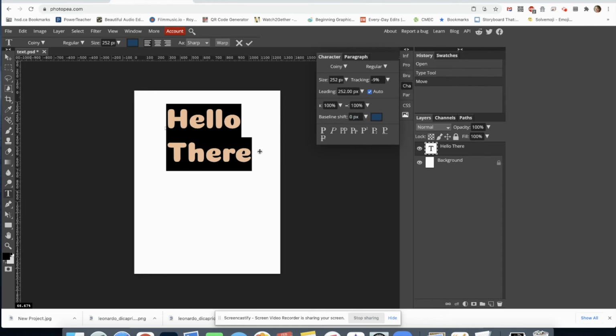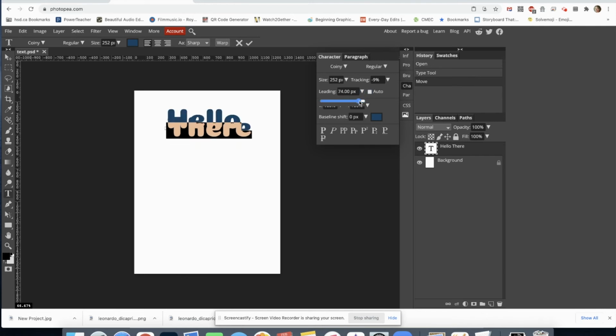The leading is the space between where I pressed enter, so it's line spacing. Again, you can use the slider, but it doesn't really work for this one. So I'm going to hover over top of here and bring it around a bit more. I'm going to make it a little bit tighter spacing in between there. You can see how the spacing is really tight between those. It's going to be a little bit looser in here because we've got uppercase and lowercase.